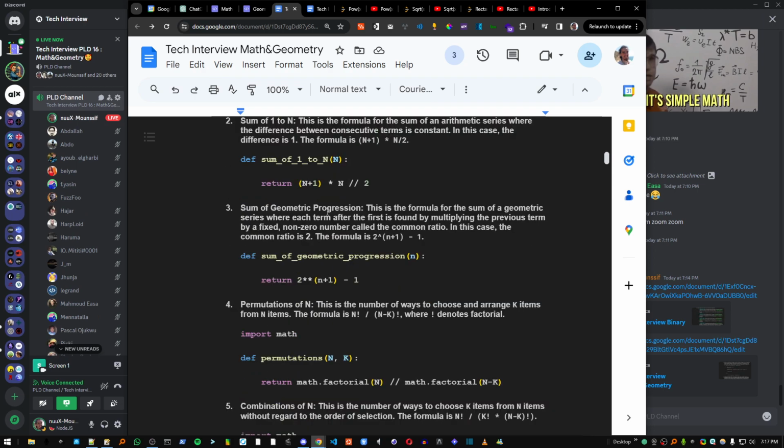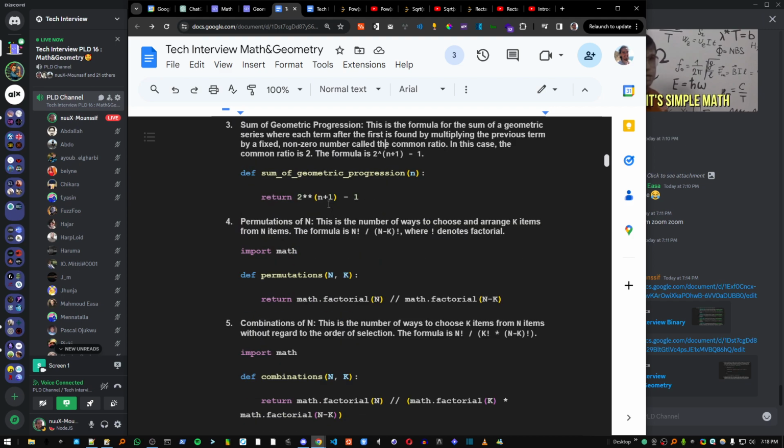Sum of geometric progression. I have no idea what that means, but I'm sure someone here maybe can explain what this means. If someone wants to explain something here, please pick up the mic and just explain it. But the goal here is to be aware of this stuff, then each one of us can check it out more deeply. As the host of this PLD, I lack math and geometry knowledge, so I can't explain in detail. So bear with me.